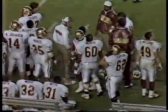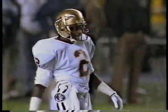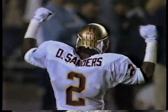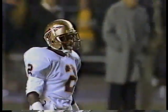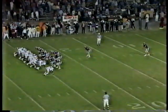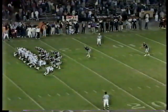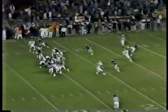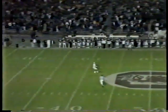Down to the sidelines, here's Chris Fowler. Okay, Bob, we told you how much Deion Sanders likes to communicate with the other players in the team and also with the fans. He was back here suggesting that the South Carolina fans go back and demand their money back because the game was so lopsided. He's disappointed. I think he wanted a close game with a big hostile crowd, Bob. Well, Deion knows all about money. He got 60 grand out of George Steinbrenner. That's right. And some don't think he has any plans at all to play baseball.